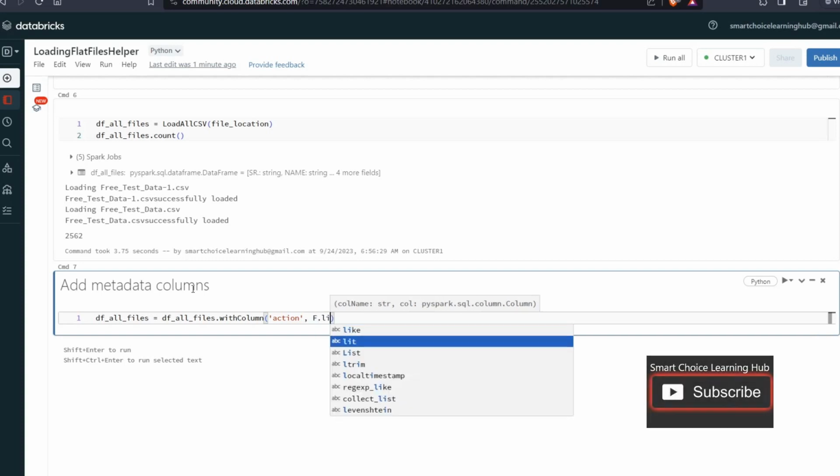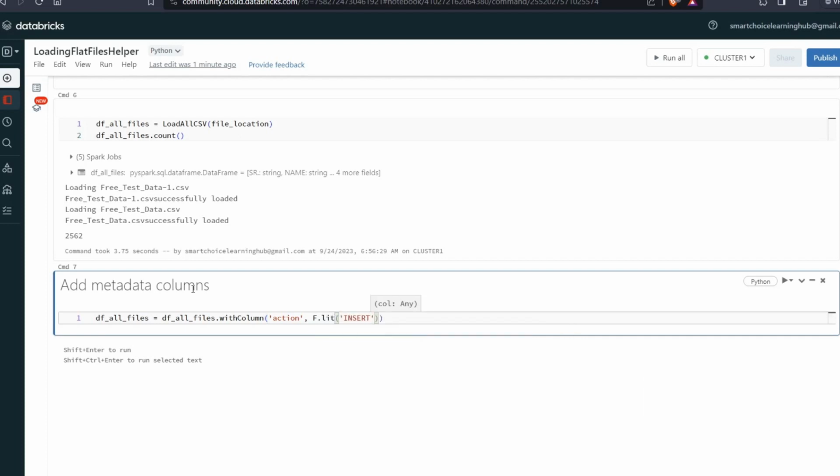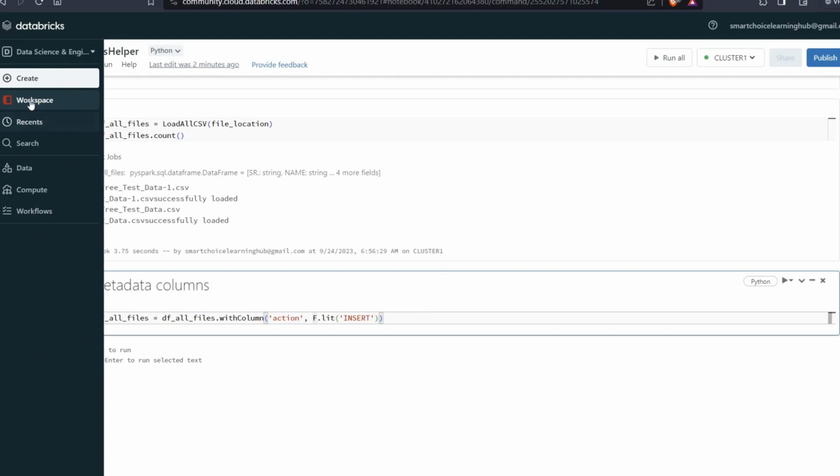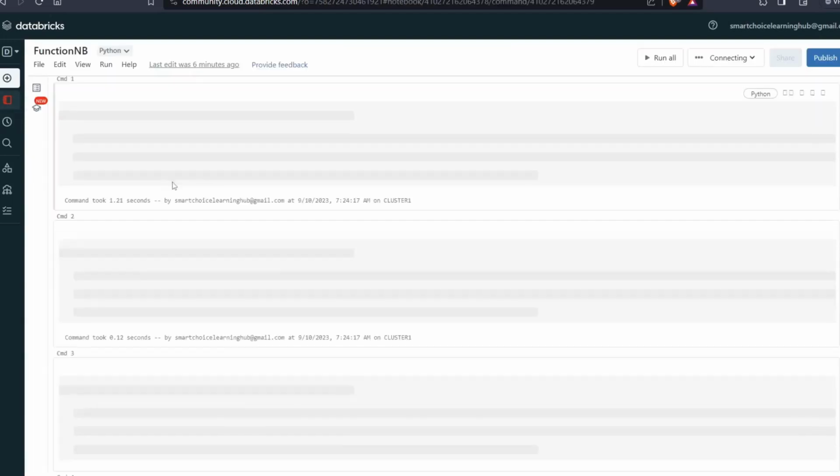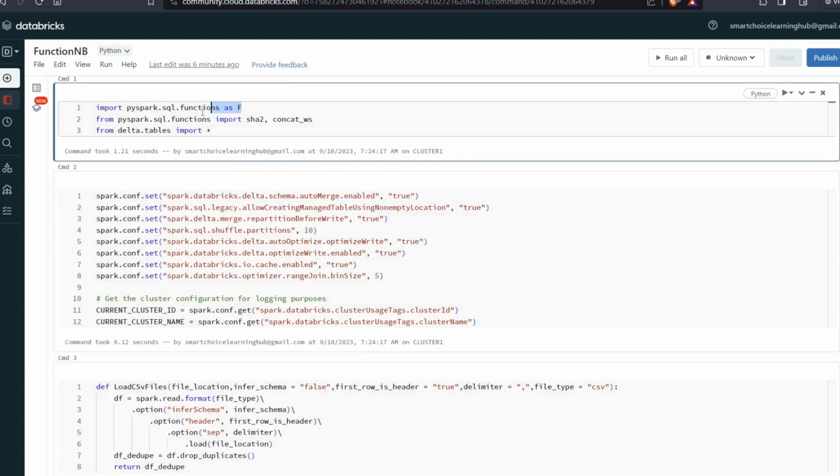So lit adds a default value to a column in Databricks. So this f is part of the function import that we had here. Let's go to the function. See, we have this function as f.